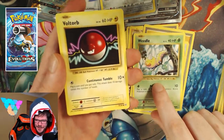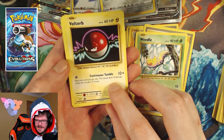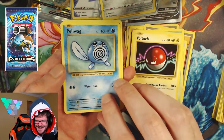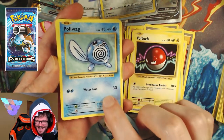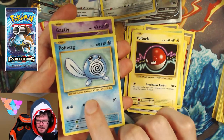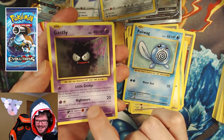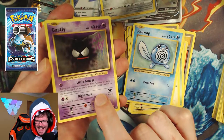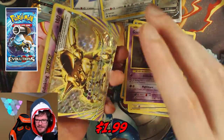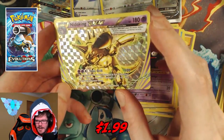Got a Voltorb to go with our Electrode. Poliwag. Swirly boy. Nice swirly boy. Ghastly. Dude, like, these old pictures are fantastic. Fantastic. And then last, we have a Nidoking Break.